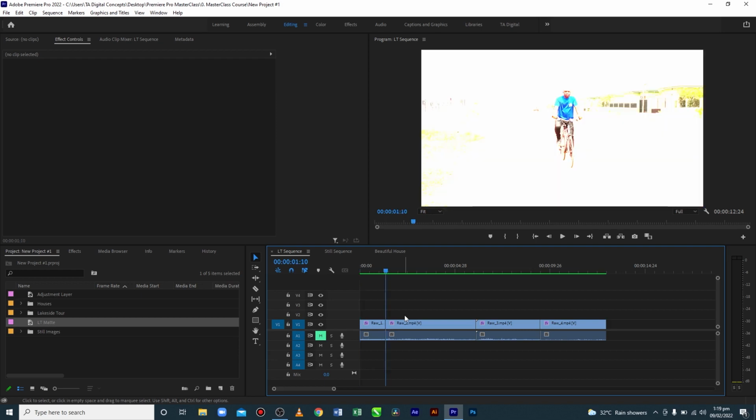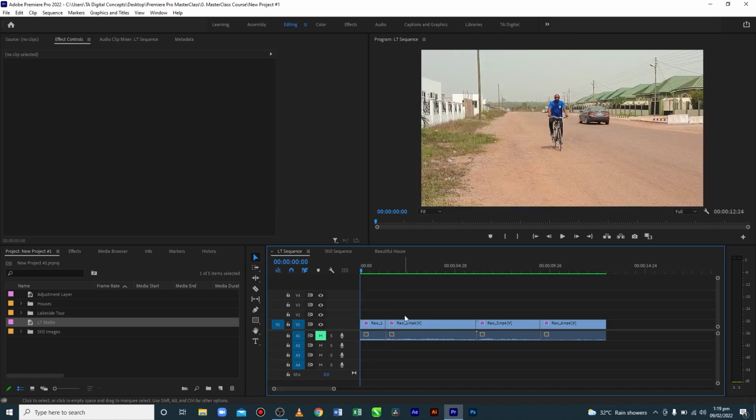With the lightning, we applied the effect directly to the video. But with the adjustment layer, we don't have to do that. We do all the effects that we want to give to the video on the adjustment layer. So if we drag it across all the video, the effect that we give will be very visible to all, and it will take effect on the video.